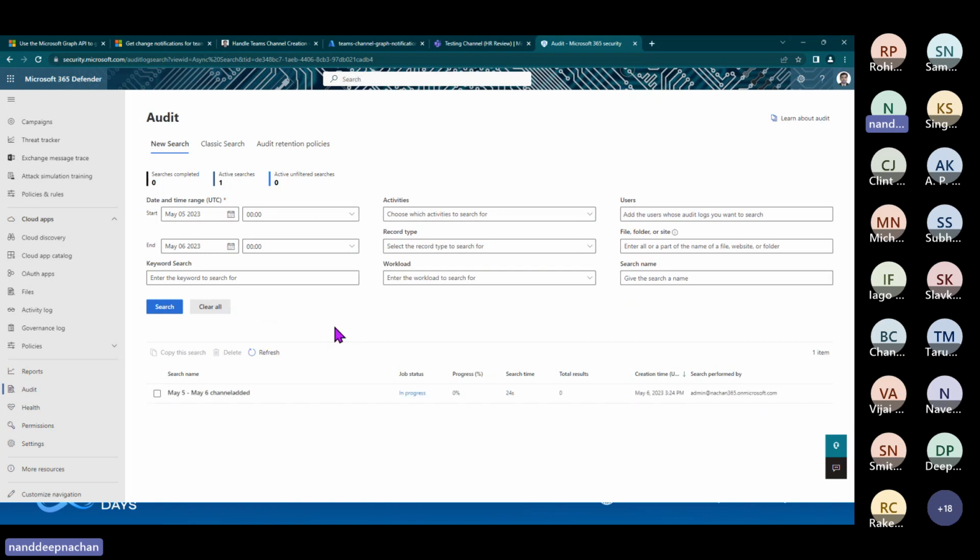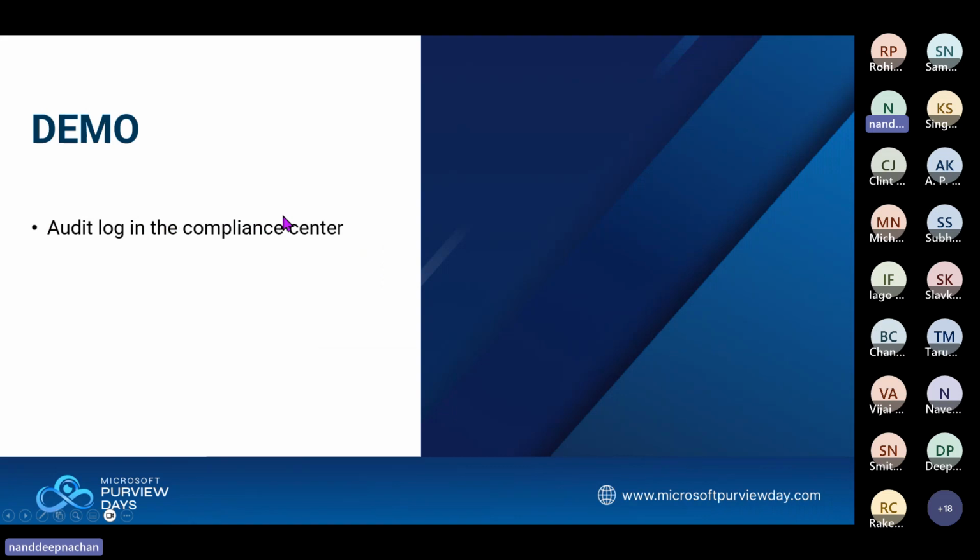Whenever we are dealing with security and compliance, we need to act fast. We cannot wait until the event has happened and the time has gone, searching through the audit logs, and only act when we get to know that something happened, maybe after half an hour or 1 hour. In that case, we have already lost 1 hour, right? But yes, this is the place to start monitoring all of your audit logs from the Security and Compliance Center.